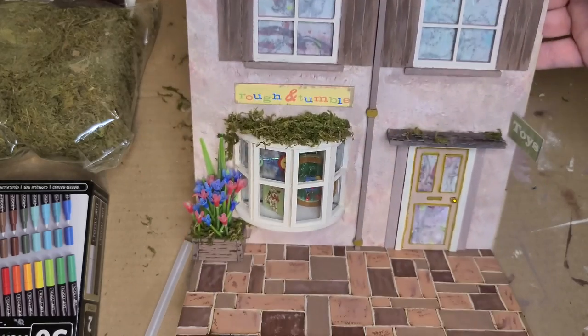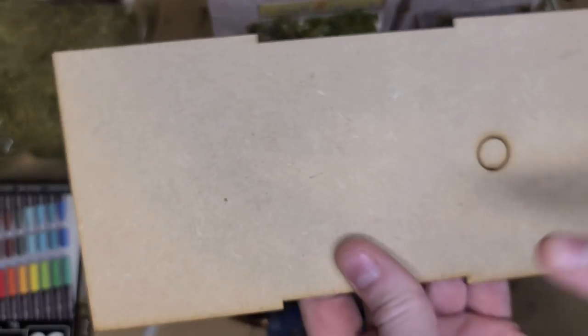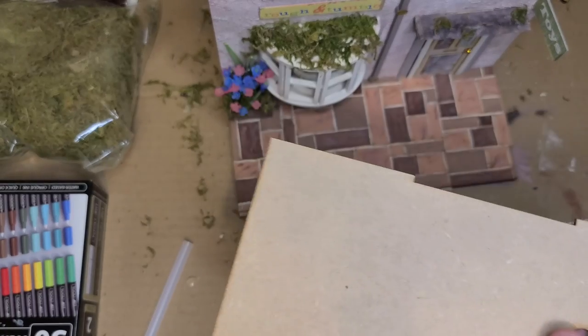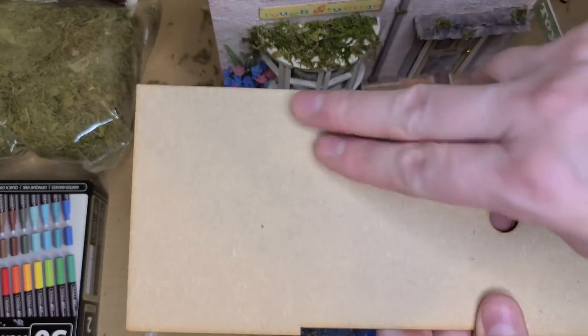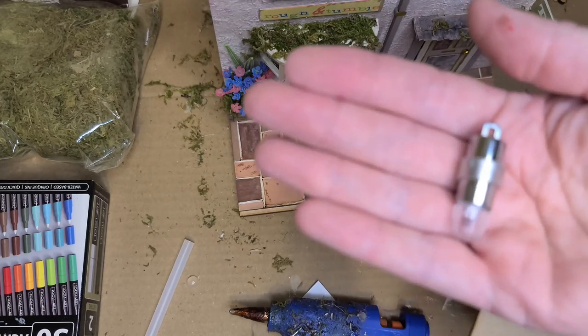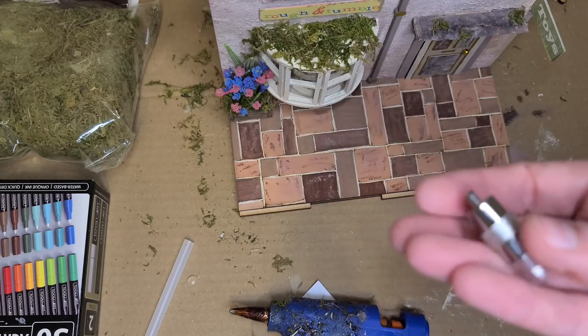It's so cute. Again, you're not going to have a head-on look of this, unfortunately, but it's nice to get a good look of it before you put it all together. Pop that little piece out. That's where the light's going to go in. You're going to make sure you paint this top and bottom. First, we're going to paint the bottom part, though. The top can be painted later.